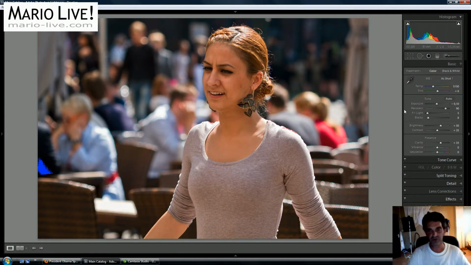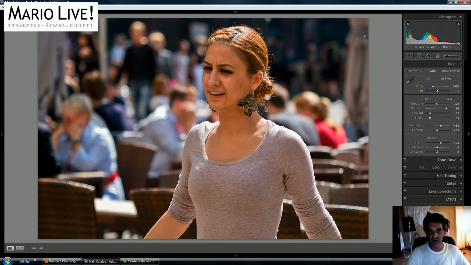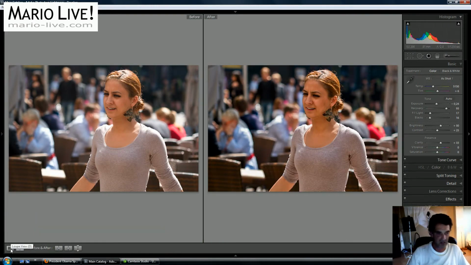So just for the tone settings, what this video is all about, going to the right, we have some more loss in detail. Slightly down with the exposure a little bit. Just playing around a little more with the fill light and now a little bit more black. So I turn off the triangles to have a look at it. I'm quite happy with this. And again, the comparison.